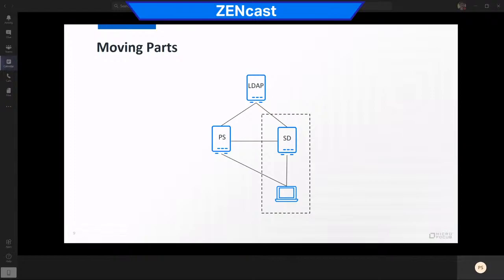Yes, you're absolutely correct. It is a one-way thing. The only thing that we ever configure on the ZENworks side is we import the service desk server cert into ZENworks so that ZENworks knows that we can communicate safely with it and it can send that information over. But yeah, you're exactly right, Paul. Service Desk never writes anything back to the ZENworks database. It's all standalone. It's just kind of read-only for both LDAP and ZENworks.